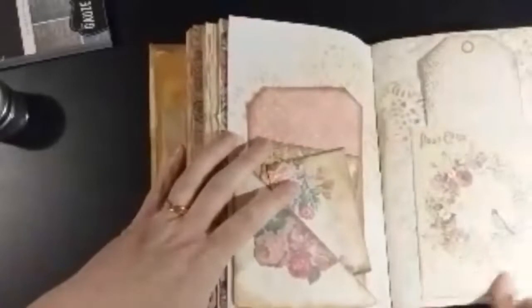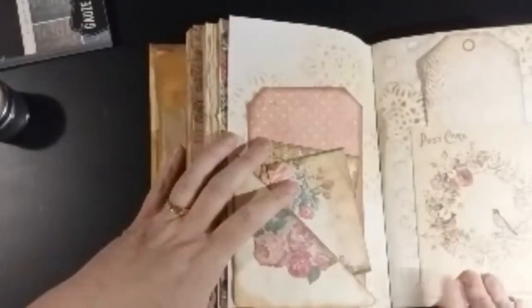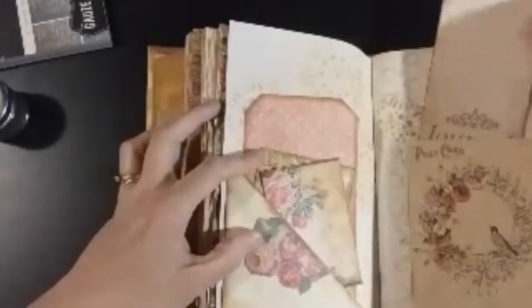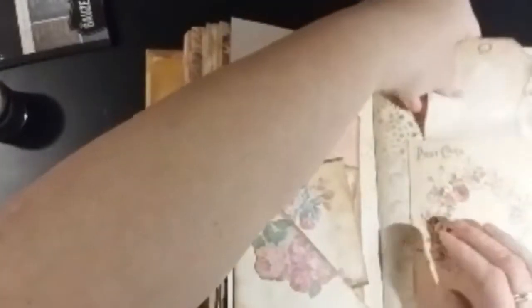And then this is a cutout, or not a cutout, it is printed off of Etsy. Thank you, Kathleen. And then it has a little journaling tag behind it. It was a freebie from somewhere, I don't remember where.